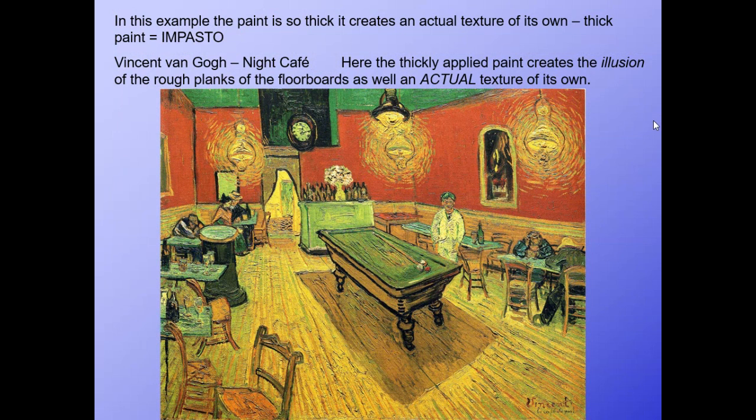But you can also tell, I think, this is a really high quality scan of this painting. What you're looking at is paint that's applied so thickly that you can see the texture of the paint itself. So in this case, we have not only the illusion of texture, the visual texture of the rough floor, for instance, but we have the actual texture of the paint itself. An important term for us with this is the term impasto. When paint is applied really, really thickly, we refer to a thickly painted area as a use of impasto.